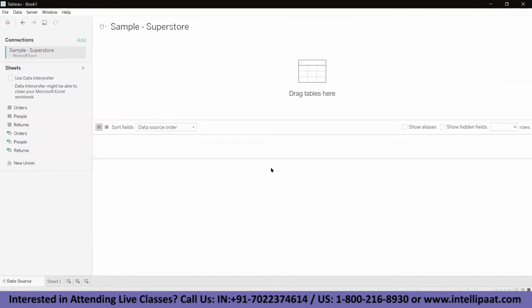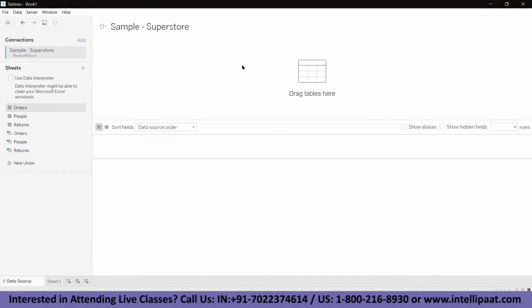This is day number 1, and it may seem that we have so many new terms to remember, but no worries, as we'll be using them in almost every session. So the data source page is where we are directed. Once the data has been connected, your data source page is divided into two halves. The upper part is known as the canvas area and the lower part is known as the view area. At least one table should be dragged and dropped into the canvas area.